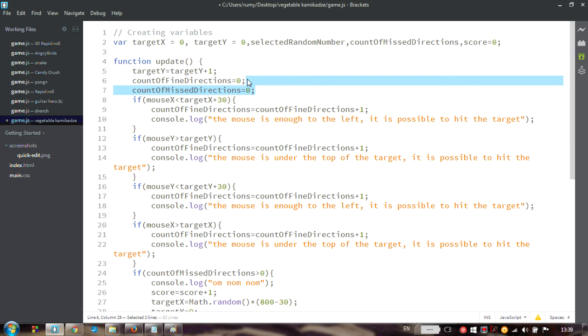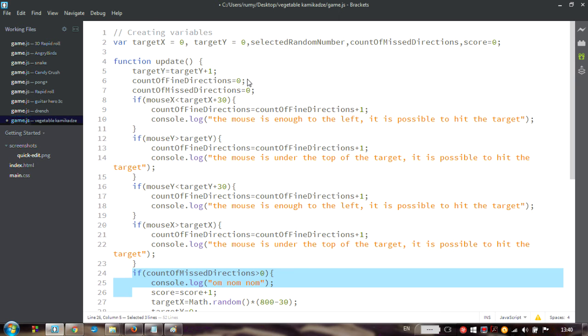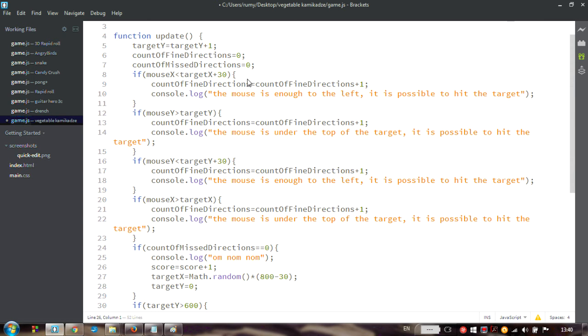And I should increase it in, well, this is kind of sad because I just deleted all the else's and I just found the code that I need to write in the else's. I need to increase count of missed directions exactly in the else's of those ifs. So this is one task you can do. Change my count of find directions to count of missed directions and check if it's exactly 0, not higher than 0, but exactly 0. So only if count of missed directions is exactly 0, we can think that we've hit the target.